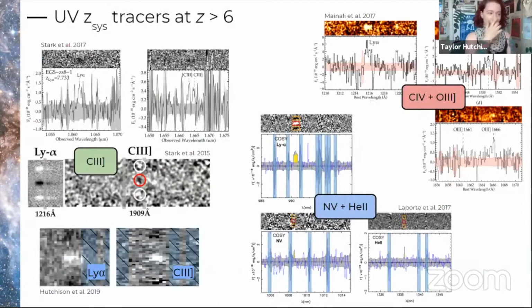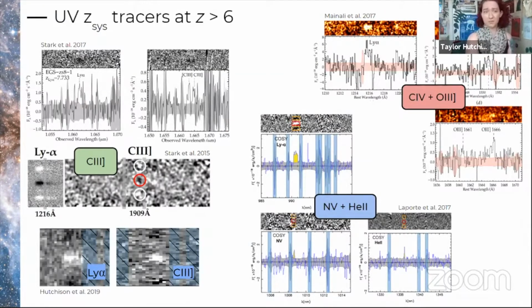Now, here's just an example of some of the detections that exist at redshift greater than 6. There are more than what I'm showing here as far as detections, but there's not much more. It's actually really hard to get detections of lines other than Lyman Alpha, just because they're so faint by comparison, and we're also in the near infrared at this point, so we're plagued by skylines if you're working from the ground.